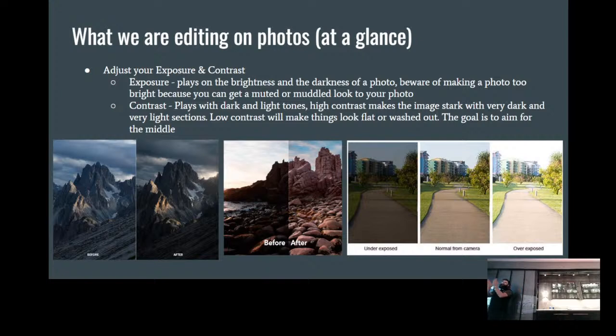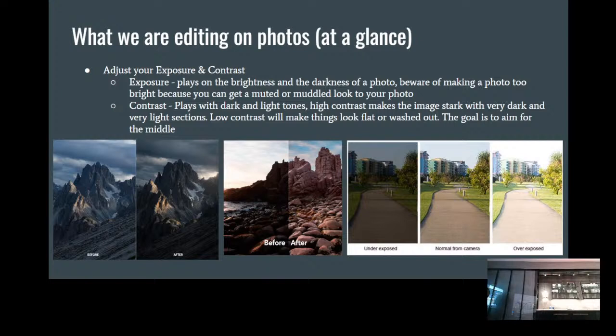Now we might kick it in one direction or the other to help the image better, to make sure that areas like the sky or the shadows have a difference in color temperature or in darkness and lightness, versus if we overexpose it too much, well now we're losing parts of the image. And if we underexpose it, it kind of looks like we kept sunglasses over the image. So that's what exposure does.